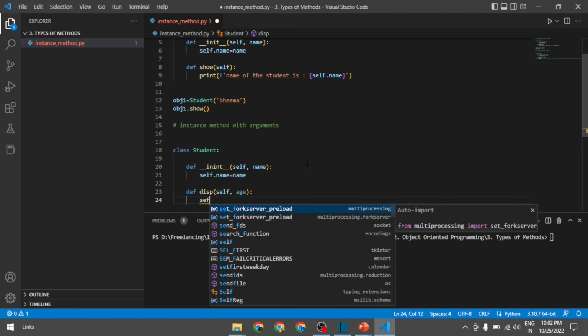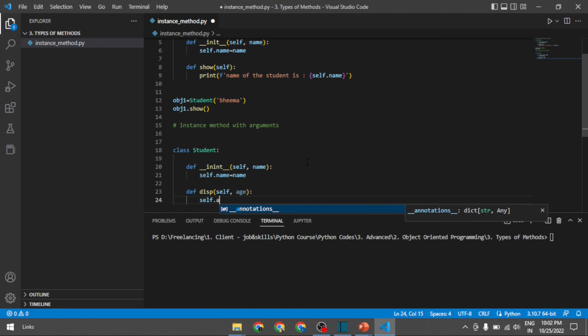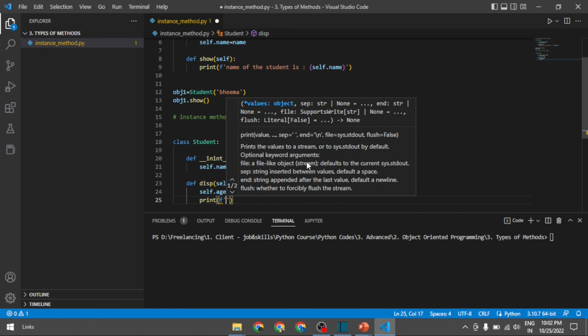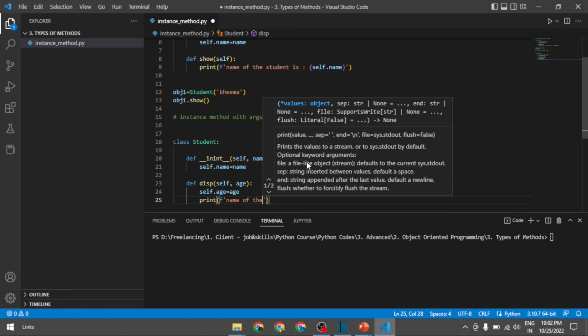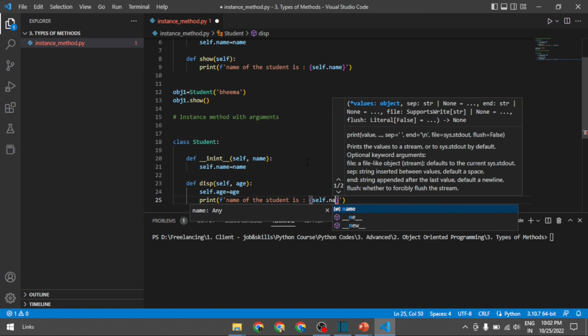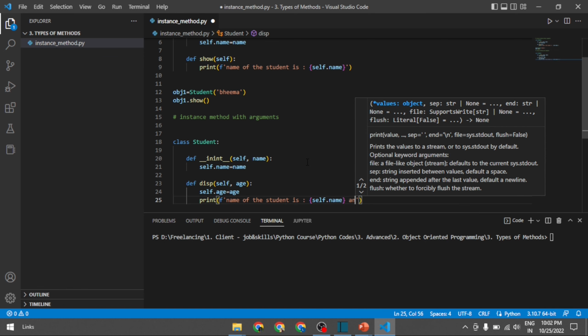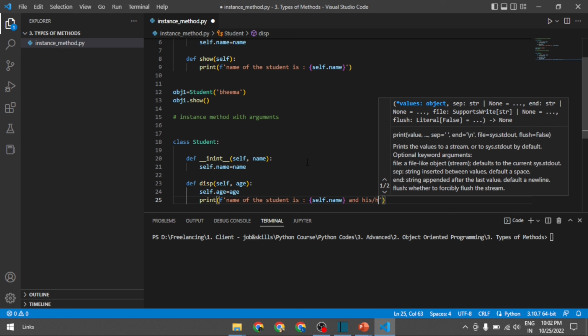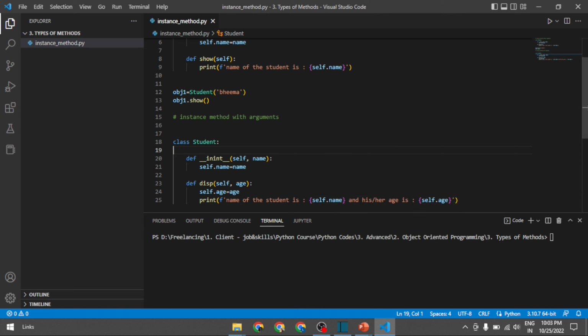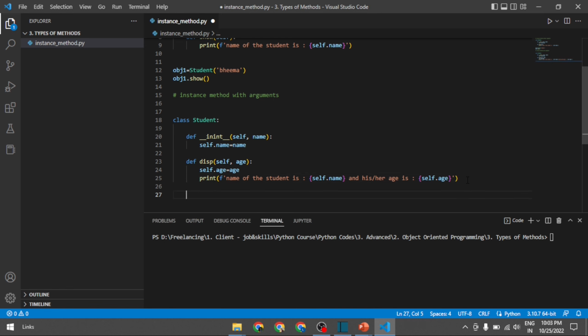Then self.age = age. Now I will print with an f-string: name of the student is self.name and his or her age is self.age. Here we have a formal parameter age and we need to supply it from the object call.